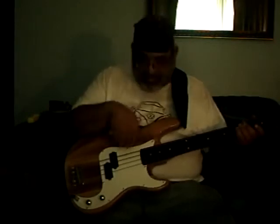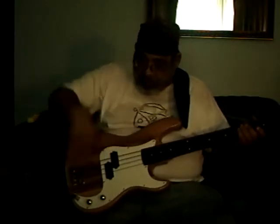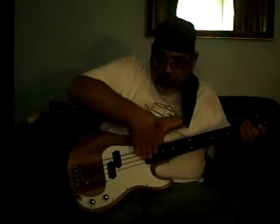That's probably the first and main thing that you want to do to get more of an acoustic bass sound: moving away from the pickup, moving away from the bridge, getting it more towards the fingerboard, and getting more of that low-end sound, not as much bite.